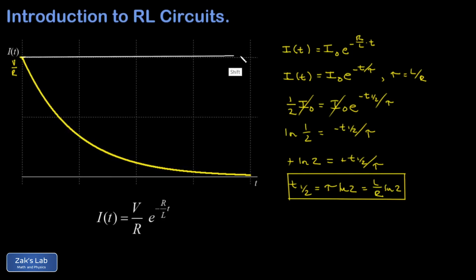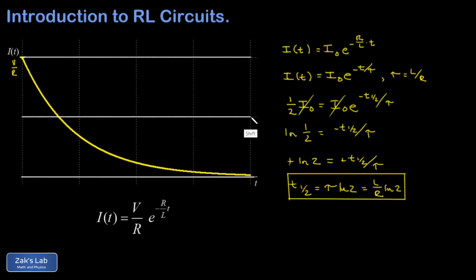Again, I can visualize the half-life by placing cursors into the picture of this function. So I just put a cursor at the max value and the min value, and then we'll put a cursor at halfway between those. That's when the current has dropped to half its original value. That's a 1 half I naught right there. Then I can put in a vertical cursor and say this separation right here is 1 half-life.